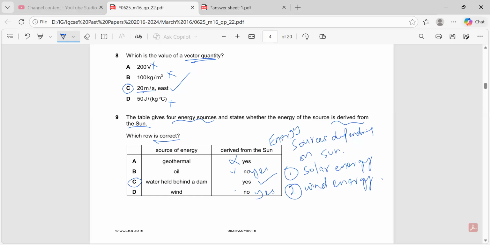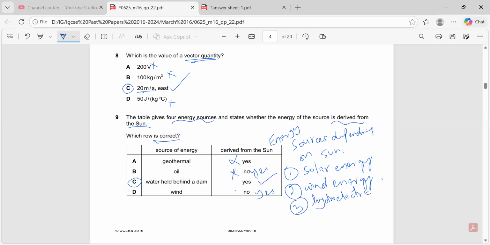So wind will be flowing. So wind energy, and who can heat up and cool the sides or the layers of the air, which are exposed to the sun. So they will get hot, rise up, and cold will sink down. So in this way, wind will be blowing in general. Number three, water behind a dam. In other words, hydroelectric, you can say.